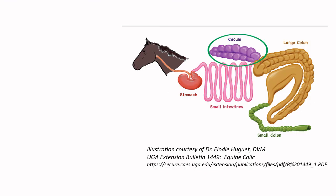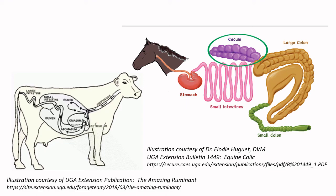However, the horse is different from another fermenting animal, the cow, in that the process in the horse happens towards the end of the digestive tract, where in a cow or other ruminant species, it happens at the beginning. Also, the fermentation chamber in a ruminant animal is much larger than that of a horse. What this means is that the amount of time that the horse is able to ferment fiber is considerably less than the amount of time spent by a cow fermenting fiber. For this reason, the horse is less efficient at digesting fiber as compared to a cow and must be given a higher quality forage than can sometimes be utilized by our ruminant animals.